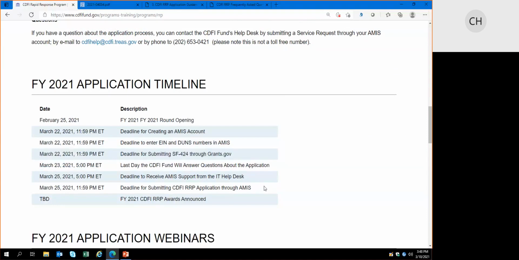We really want to support the CDFIs, and the only way we can do that is if you apply. I'm really happy that I heard some people who aren't familiar with our programs on the call, because we want you to have a great experience. This application was designed so you don't need external consultant support. We understand that some people do that, but it's really intended to be a streamlined, transparent, non-competitive way to get money to you because you do such great work in your communities. Everybody in the CDFI Program team and the CDFI Fund comes to work because of the great work that you do. So thank you.